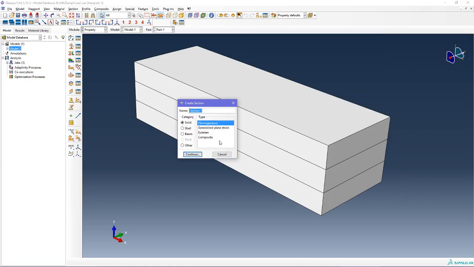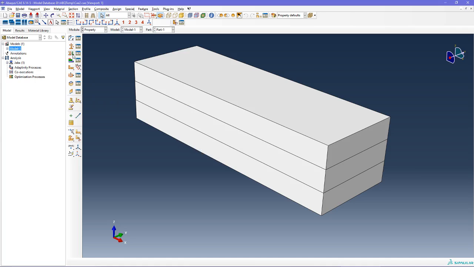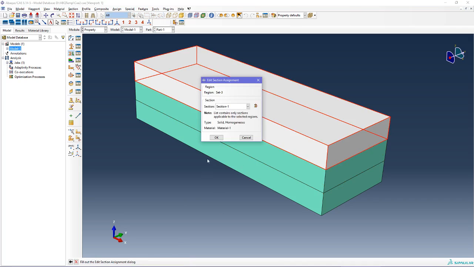It should be noted that here we choose a homogeneous option rather than the composite one. And then we assign the section property to the 3 cells. ABAQUS will automatically create new sets as container for each cell we choose, in the second layer, the third layer.